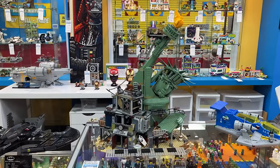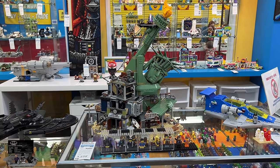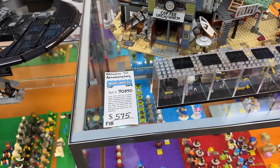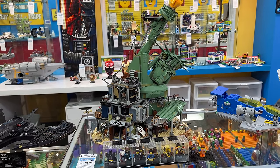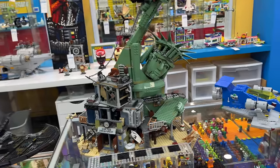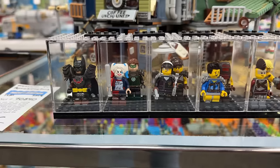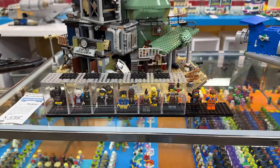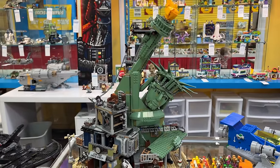But then over here, I am so happy that this is not on my white whale list of Lego sets because, gee, it's just gone up in value so much. I think it was only on the shelves for 8 months or so, and that's why the price is so high, and it's just really cool. It's a beautiful set. But there's just so many different details in here. The minifigs, I remember the minifigs being incredible. And this was a Lego Movie 2 set, is that right? Yep, yeah. And it was only on store shelves for like 7 or 8 months or something too.